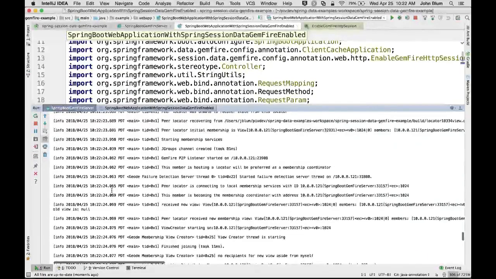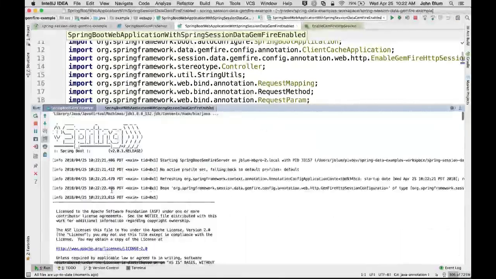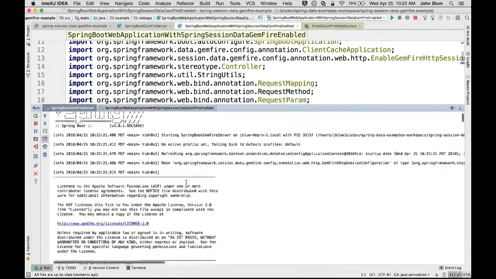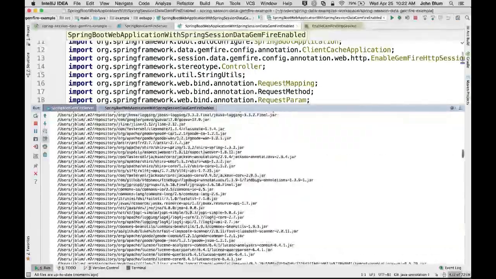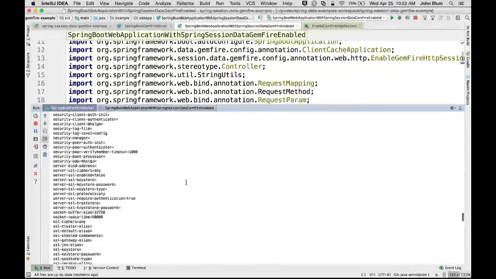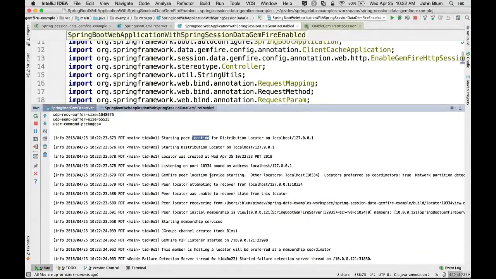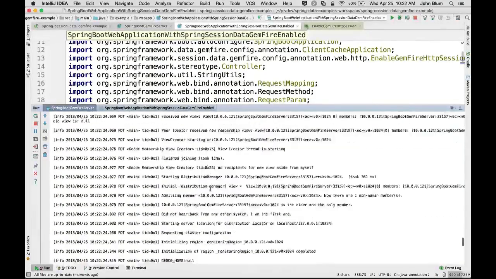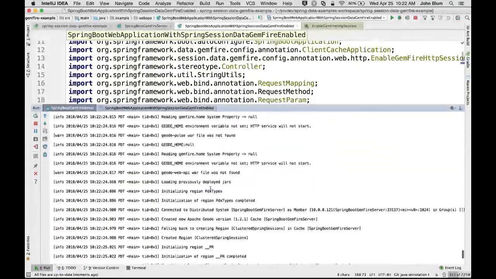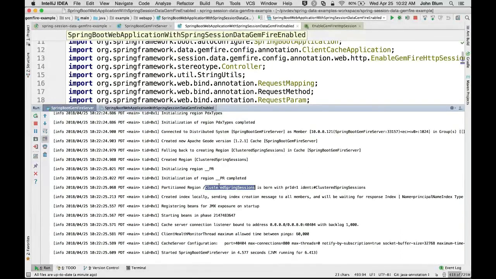You'll see a little bit from Spring initially here, initializing the container. And then you'll see a bunch of stuff from Apache Geode, the server that is. You'll see it starting up the location services, the distribution locator. You'll see that it'll actually eventually create our region. So right here, there's our region, and that's the default name for the region that stores the session state information, the key value store. And then it starts the cache servers for clients. The default port in GemFire and Geode is always 40404. And then our server's running.